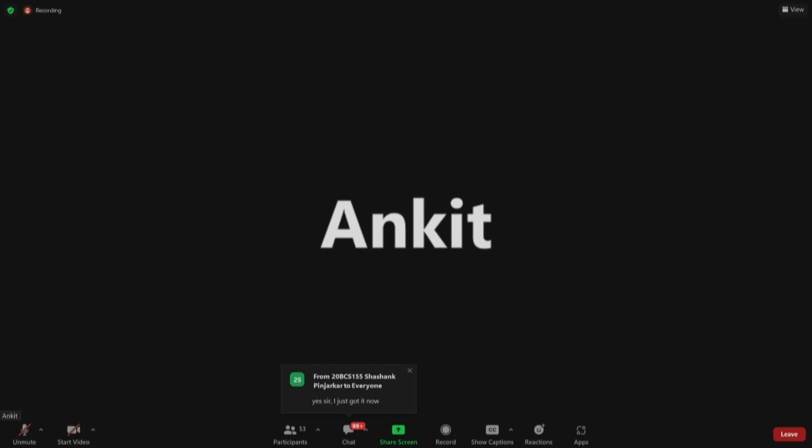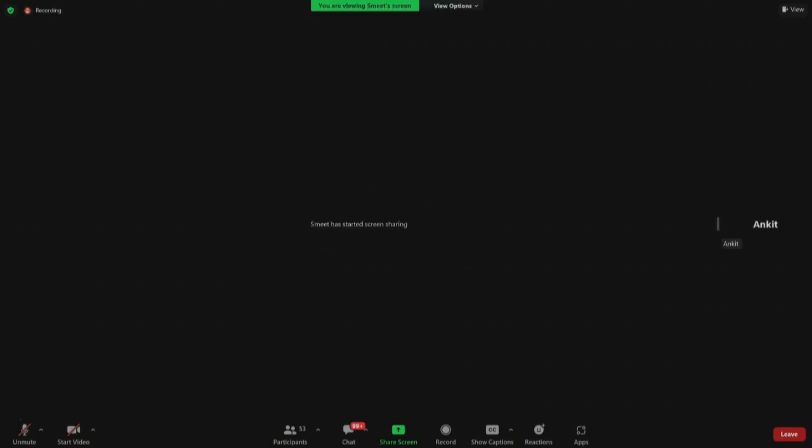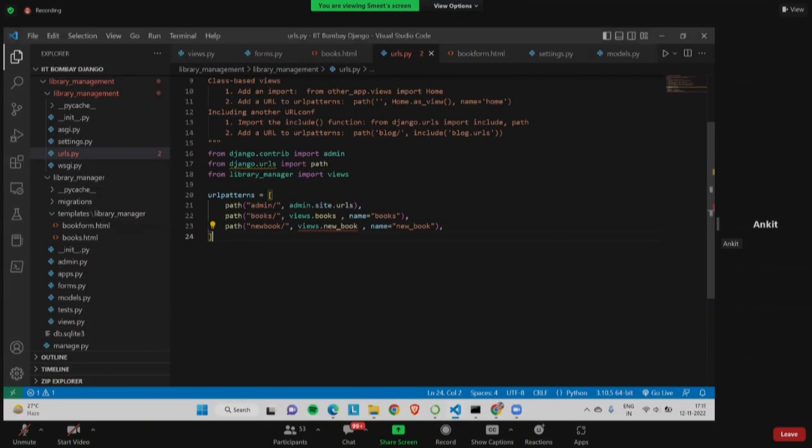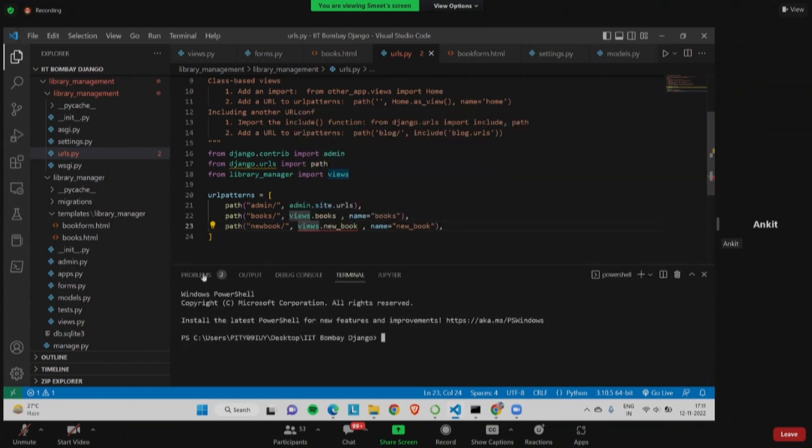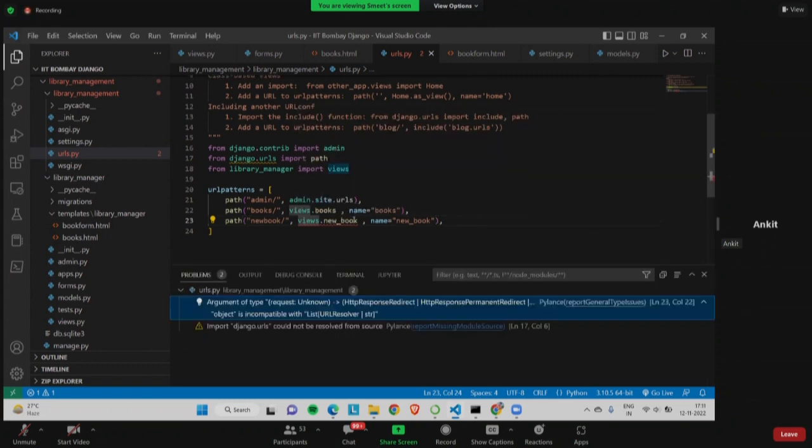Somebody wanted to share their screen, they can share their screen. Abhijit, I guess, had an error with unbound local error. So he has not assigned the form variable correctly in his views. So that is a problem. What is the error? Can you please show me the error? Sir, can I share my screen once? I didn't understand. Can you please wait? Somebody is already sharing, so we'll not be able to share.